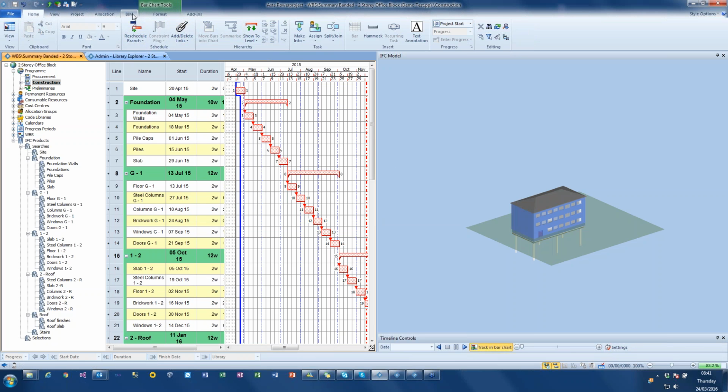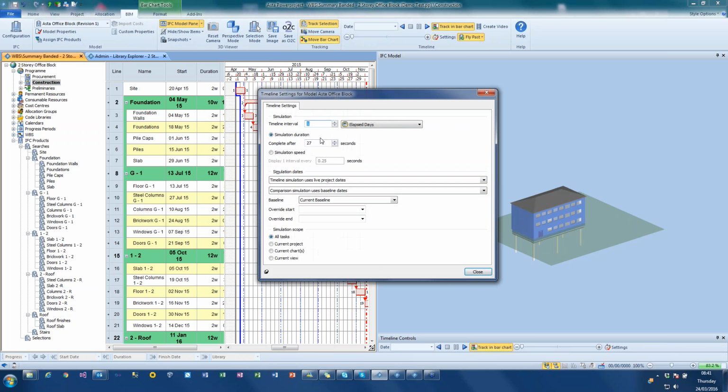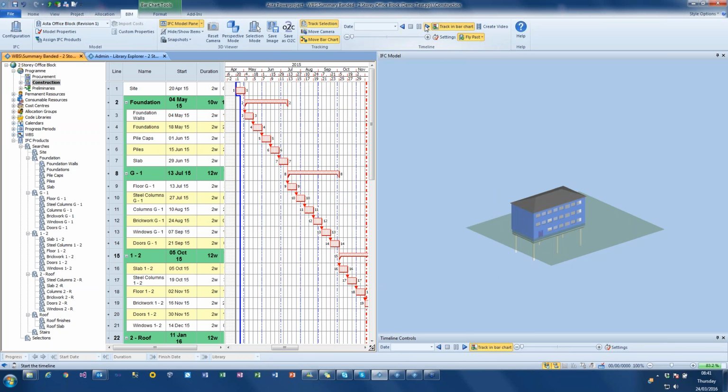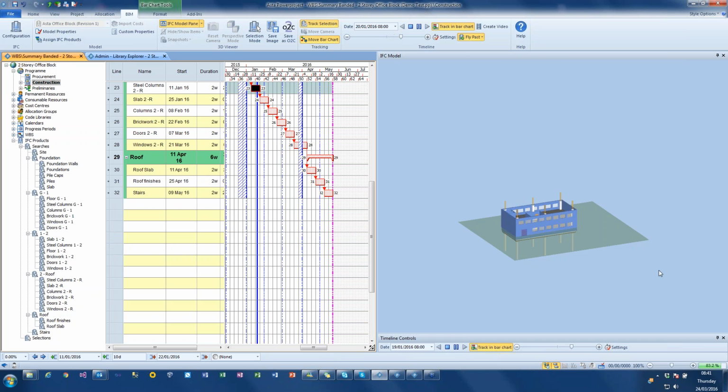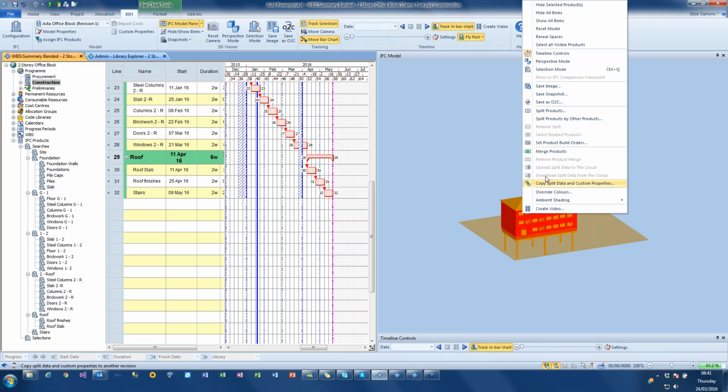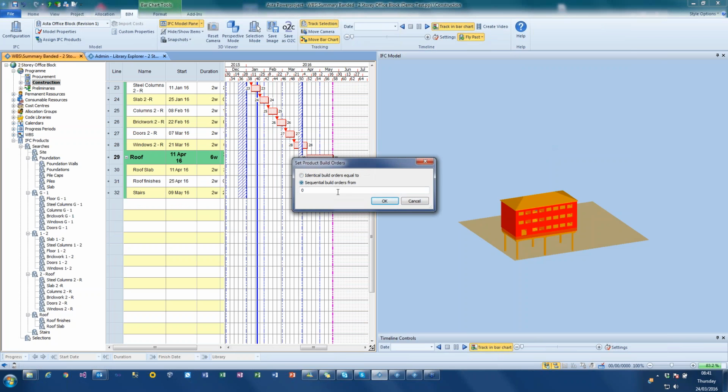Now obviously if I then go into the BIM tab, settings, just made sure this was like 10 seconds or so, just a quick simulation, click on play, and you can see now here that it's running through, building my model up, and literally in less than 5 minutes I've created a linked 4D simulation with my model. So I can do that, and if I wanted to, set all, right click, and I say set build order sequential for 1.